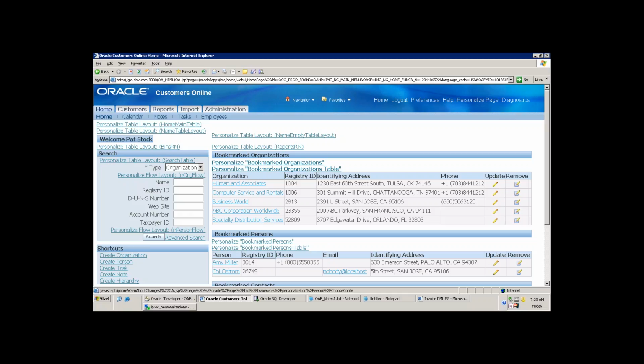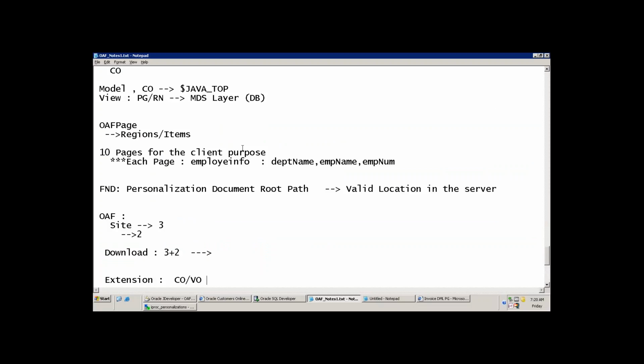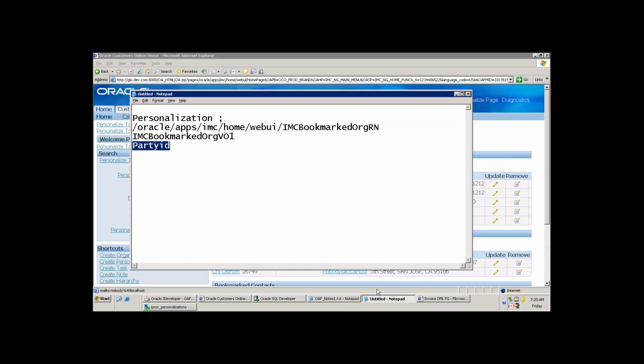So what I'm trying to show you is, in the worst case, if you get any issues while performing personalization, the safest thing is to make a note of the page name. As we know the page name, you just go to the functional administrator, and you have an option to activate as well as deactivate. Simply deactivate and just do the remaining personalization.